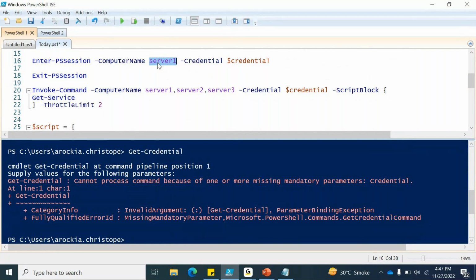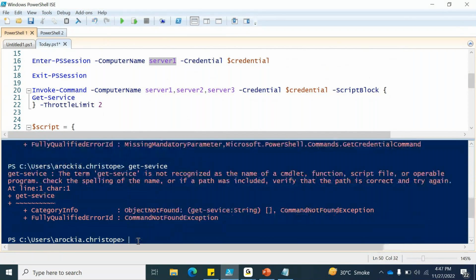So this is my system PowerShell session, right? This is my local session. Whatever I'm typing here, I'm getting the data locally. Likewise, I need to connect to server one's PowerShell. Server one is a Windows server, right?